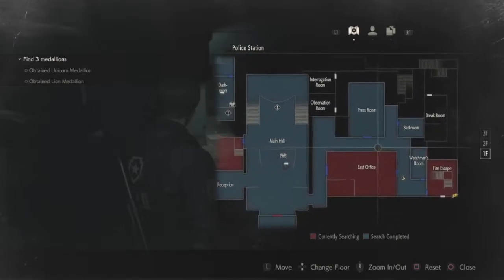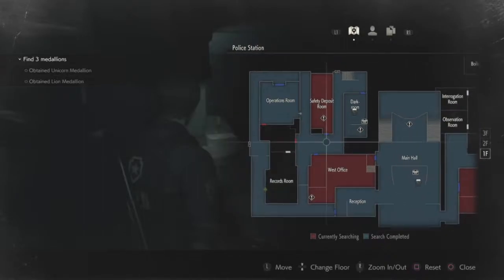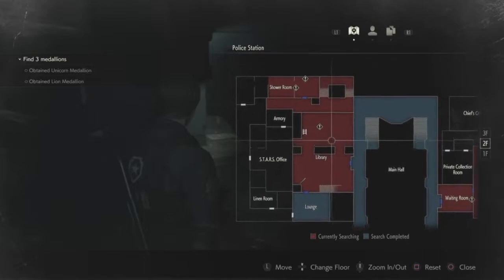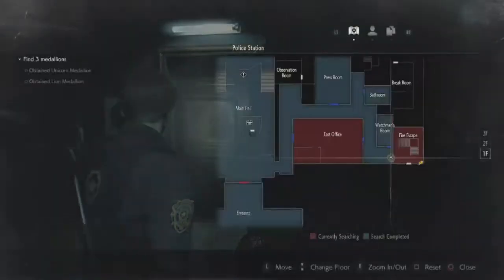Alright, so we're trying to get... Where the hell are we trying to get to? There we go, we're trying to get to the shower room. So I guess the quickest way... I've barely been using those boards that we're getting to block up the doors. I was thinking the quickest way would be... Oh, I'm indecisive. Let's go upstairs. Fuck it.